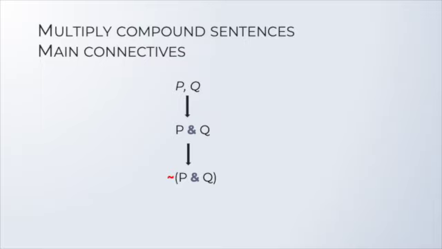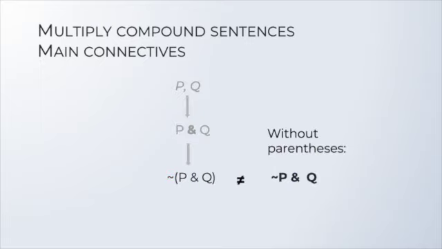The parentheses are very important, since they are needed to ensure that the negation applies to the whole sentence, and not only to parts of it. If we leave parentheses out, we end up with this. But this is very different from our original sentence. Here, by default, the tilde only applies to the left conjunct. And what it is saying is that Peter will not go to the show, but Mary will go to the show. So, don't forget to add your parentheses.